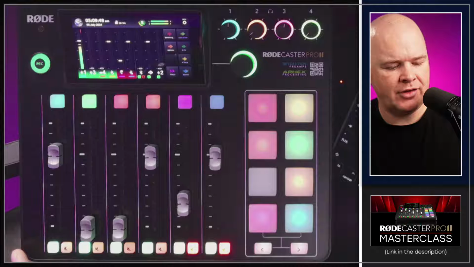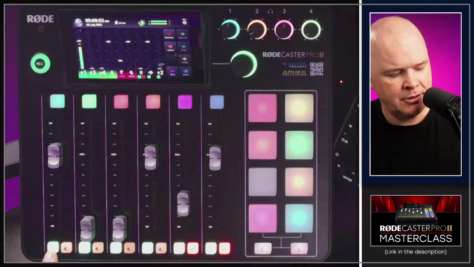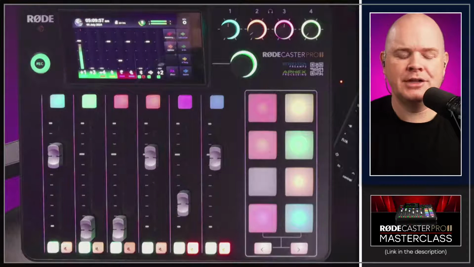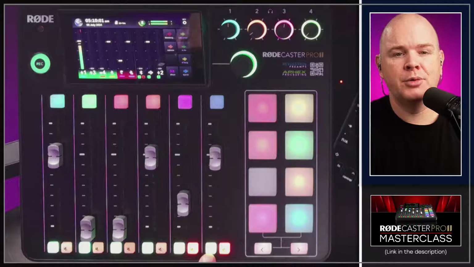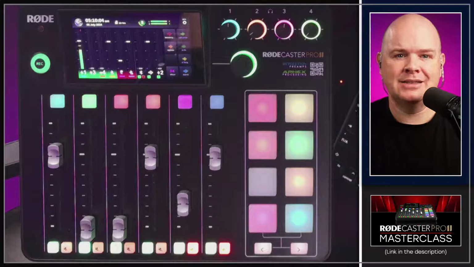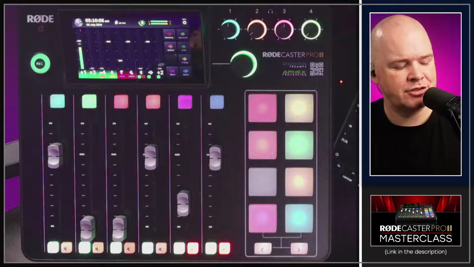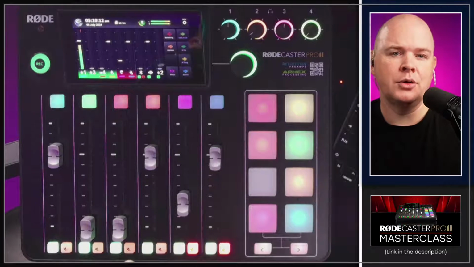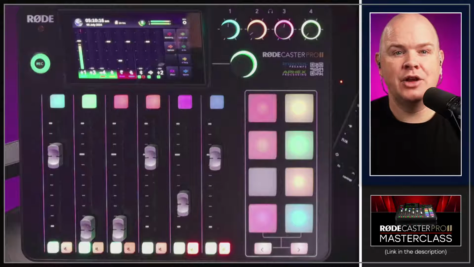And when you have none of these listen buttons selected, you're hearing the entire mix. But as soon as you press any one of those buttons, you're basically just isolating that. So imagine that you were trying to queue up an audio track or something like that. You would be able to press this button, you're listening to it. It's not necessarily going through into the mix, or maybe it is, but you're just isolating that track, that channel.